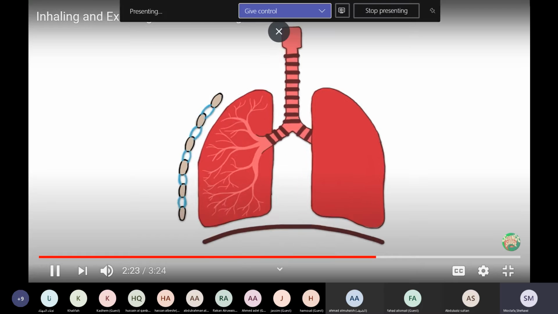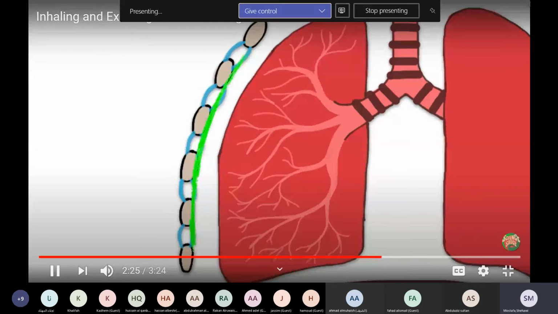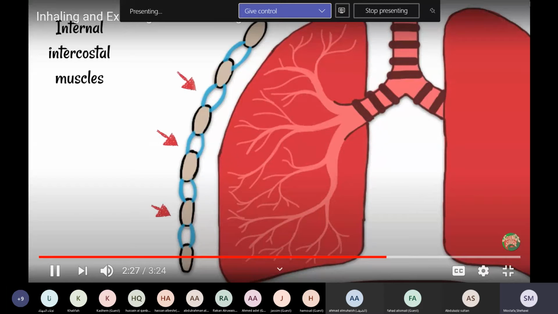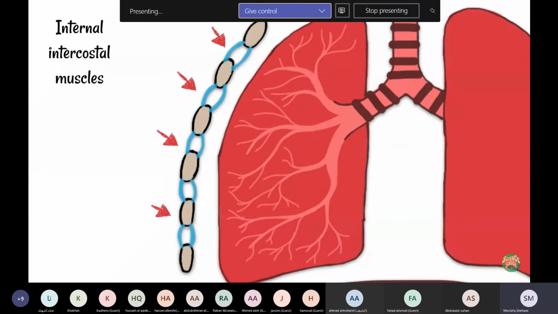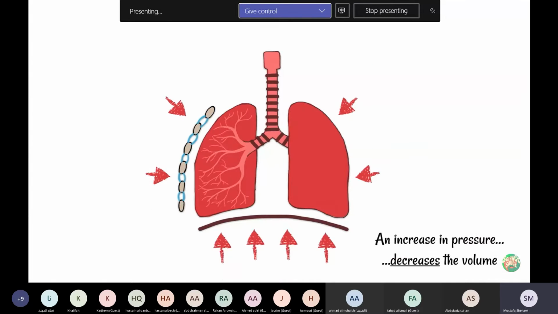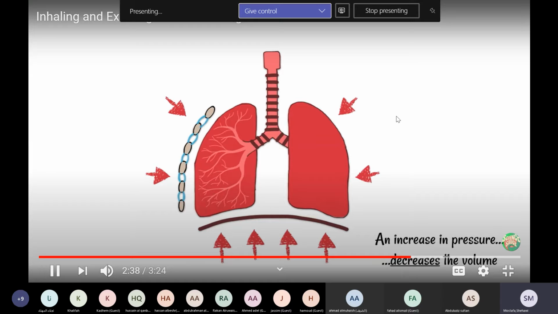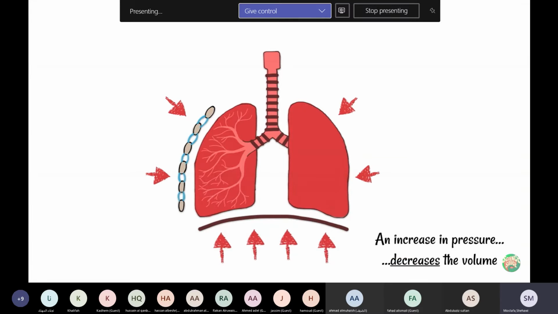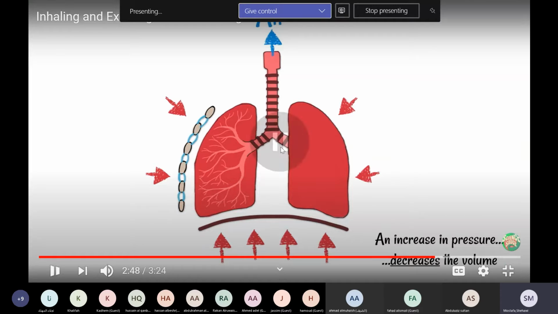By contrast, when you breathe out, the diaphragm will relax, which allows it to move upwards. At the same time, the internal intercostal muscles will contract and the external intercostal muscles will relax. This forces the rib cage to move downwards and inwards. Altogether, there is now an increase in pressure and a decrease in volume inside of the thoracic cavity. As a consequence, we are squeezing the volume smaller, and we force air outwards. This is what happens during exhaling. It's the opposite of what happens during inhaling.